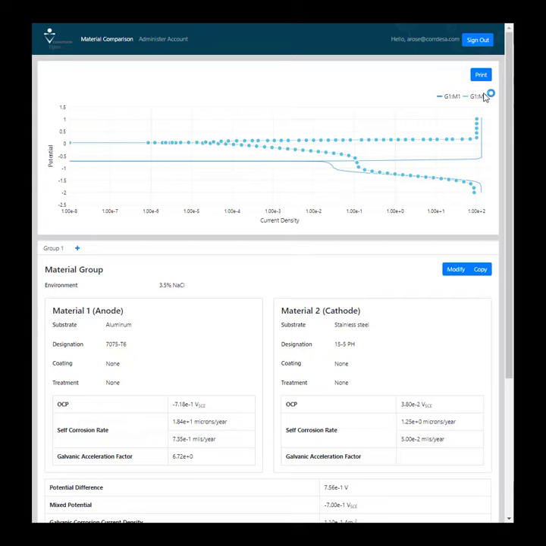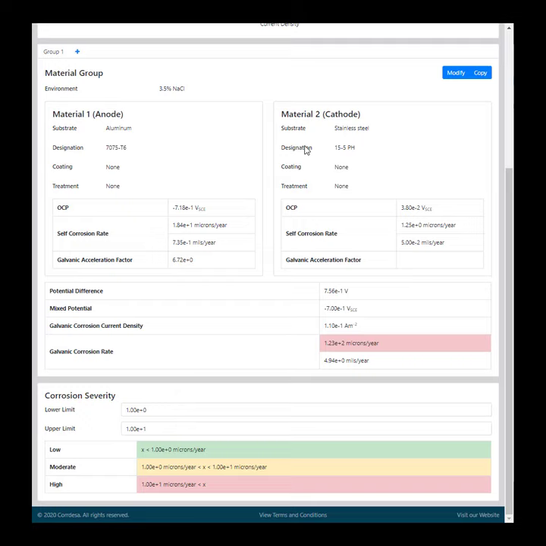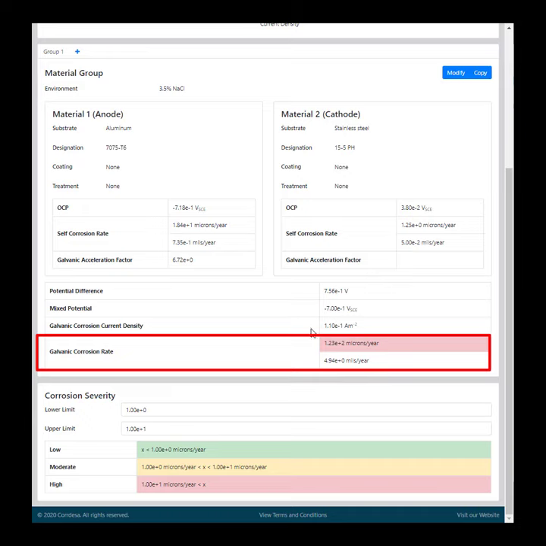Press save. It pulls the data, and what we can see is a summary table here where automatically the anodic material is chosen, which is the aluminum alloy, and then we have the cathodic material, which is the stainless steel. We have the self-corrosion rates of each one, and the self-corrosion rate of stainless steel is quite low of course, and then the kicker is when you actually put these two together and you get this galvanic corrosion rate down here, which actually is a factor increase of between 6 and 7, as we show over here.